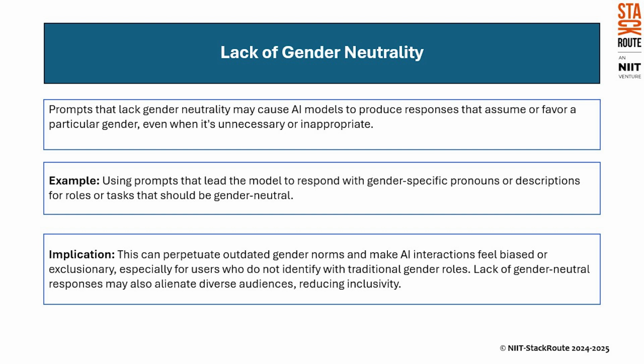For instance, imagine asking an AI to describe a doctor or a nurse, and the response automatically assumes the doctor is male and the nurse is female. Prompts like these can perpetuate stereotypes and make interactions feel biased or even exclusionary, especially for people who don't identify with traditional gender roles. Lack of gender-neutral responses can make AI feel less welcoming and reduce its effectiveness in connecting with all users. Gender-neutral prompts lead to more inclusive, respectful, and balanced AI interactions.